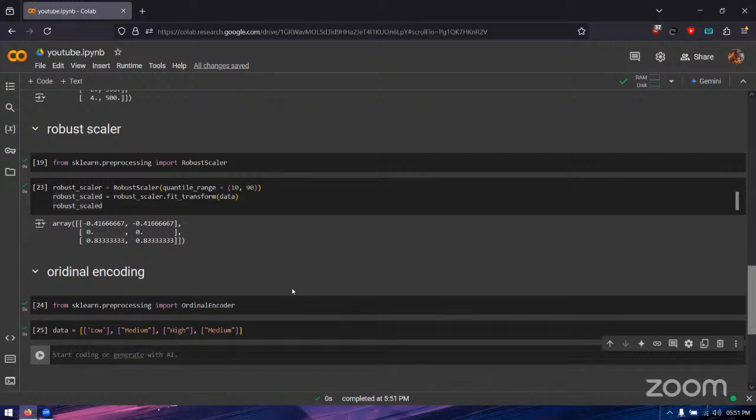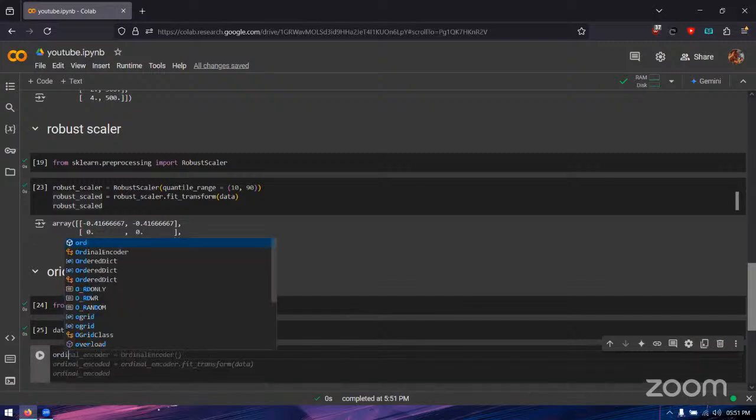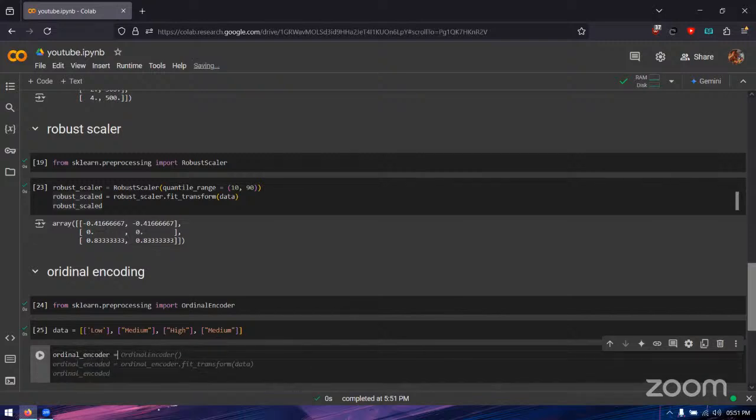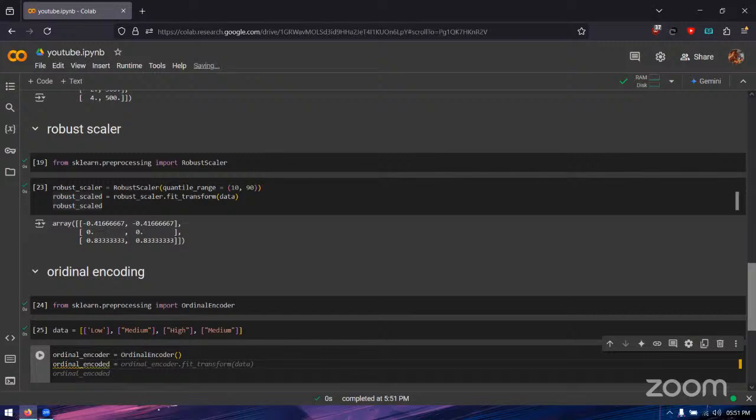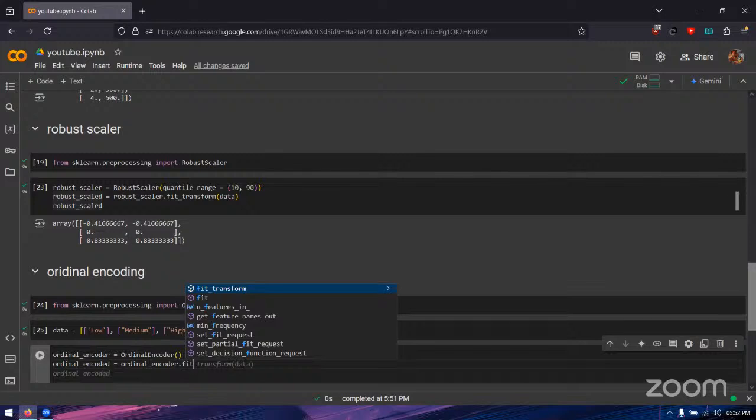Now create an instance of the object. It transforms the data we newly created.